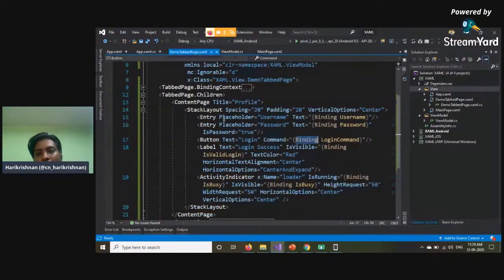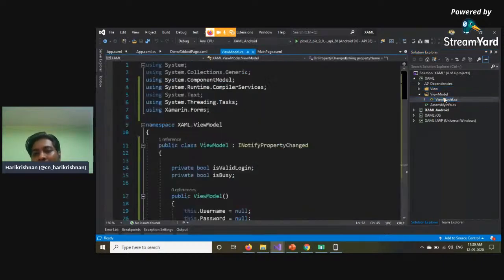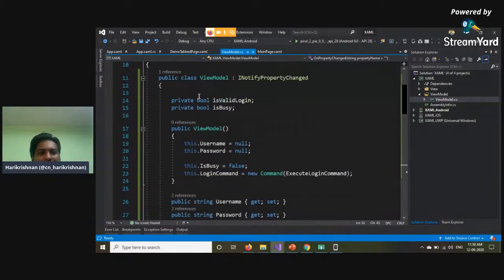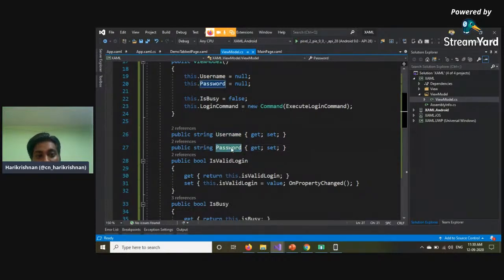Here we are going to go about the view model concept, or model view model. Typically in a real-time scenario, the data comes in from different places. You populate that data using the business logic somewhere else. So I have a view model here. It's very simple. I've given the property change for that. I have two properties, username and password, to store the information in my view model. Typically, you would do that in your model for storing your data and business logic. For simplicity, I've just set everything here in the view model.